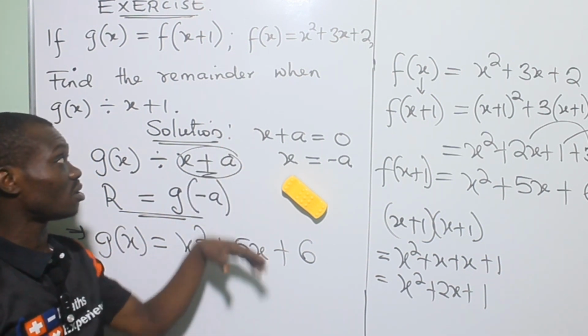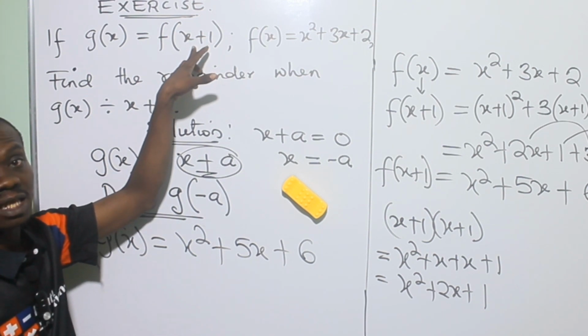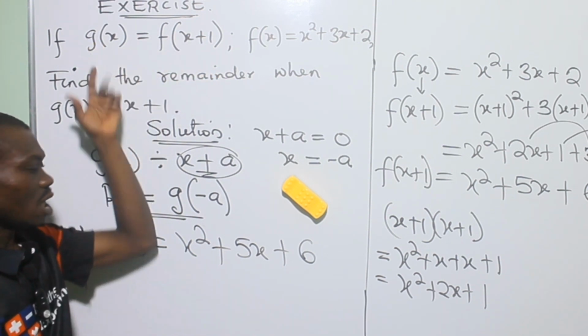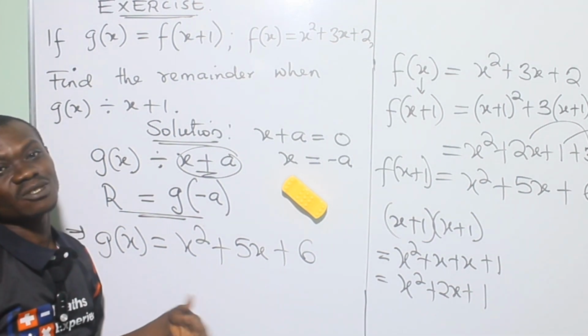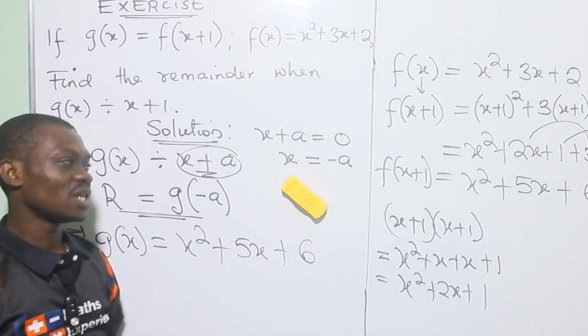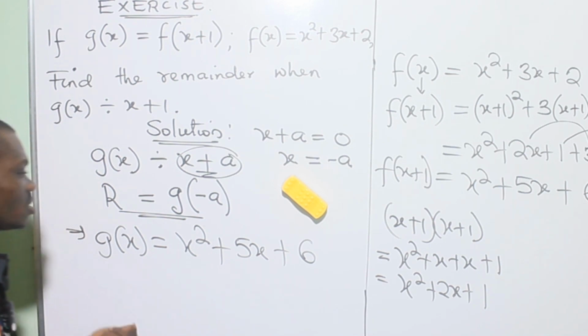So this is just a way for the examiner, or the person that gave this question, to test your understanding of how to get this value if you are given this. Ordinarily, the person would have just given us the value of g of x, but just to ensure that you understood the concept. Okay, so we are done.